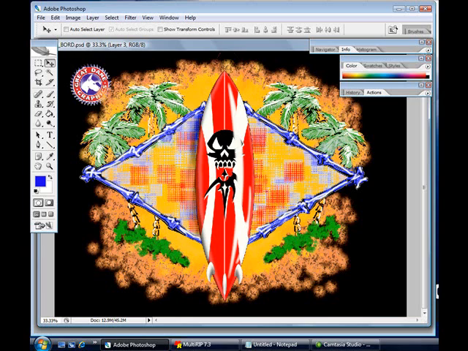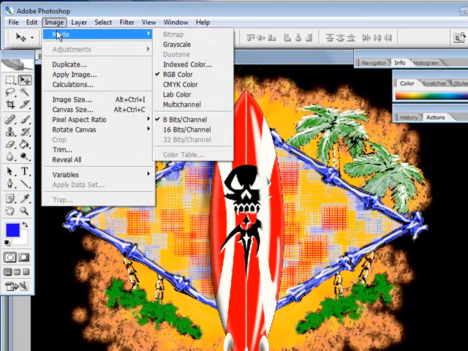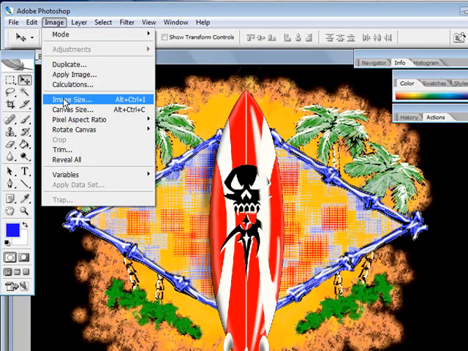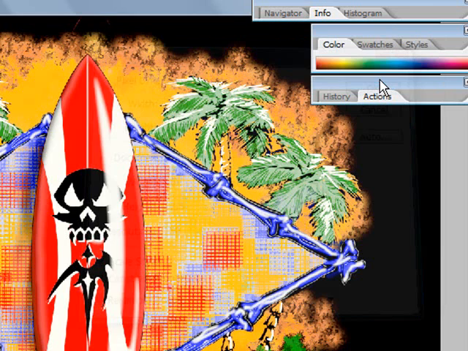Once you have your graphic set up, I recommend going up to Image, checking on Mode, and making it so it is an RGB file. An RGB file tends to print better. The other thing you'll want to do is set your image size. When you bring up your image, you don't want it to be in a resolution any higher than 200 dpi. 150 dpi is definitely fine for any type of printing onto fabric, which you're going to do today. The width is 16, the height is 12.5. I'll go ahead and hit OK to that.